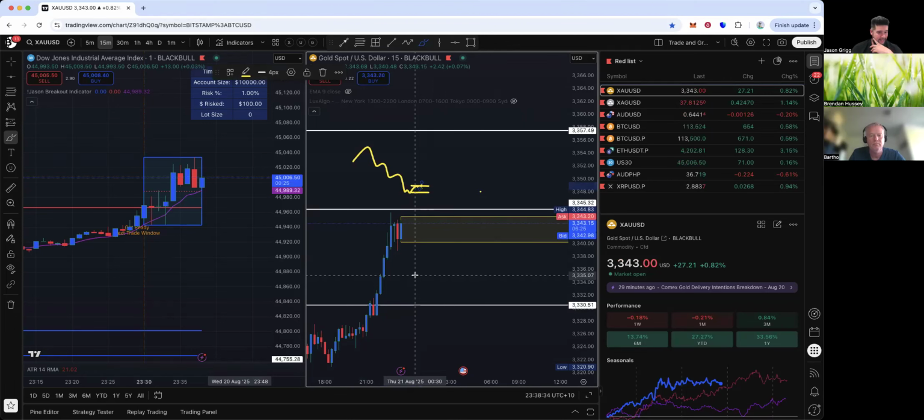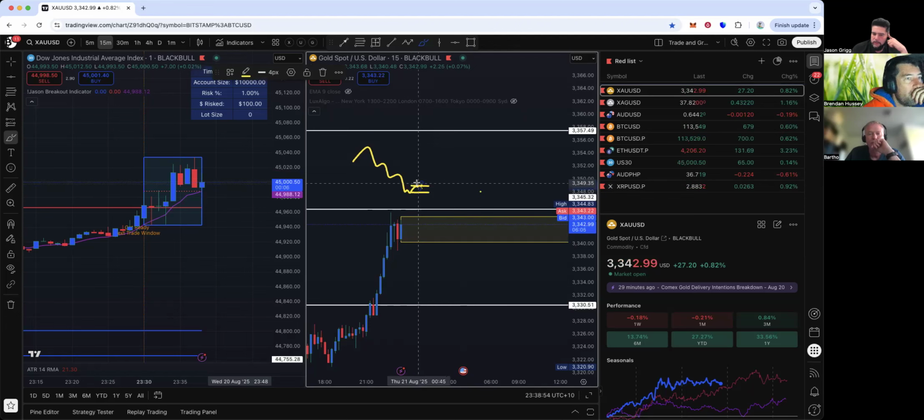into that fair value gap and price recovered out from there, but then decided it needed to go further down again. So trading against the trend, it's always going to be, is this the bottom? Is this where price is starting to reverse? But for me last night, and I didn't explain the flip because we were already off the call, we took the trade out to the breakout last night, and then the market ended up flipping, and I was still awake. We closed out on US30 as it peaked out.